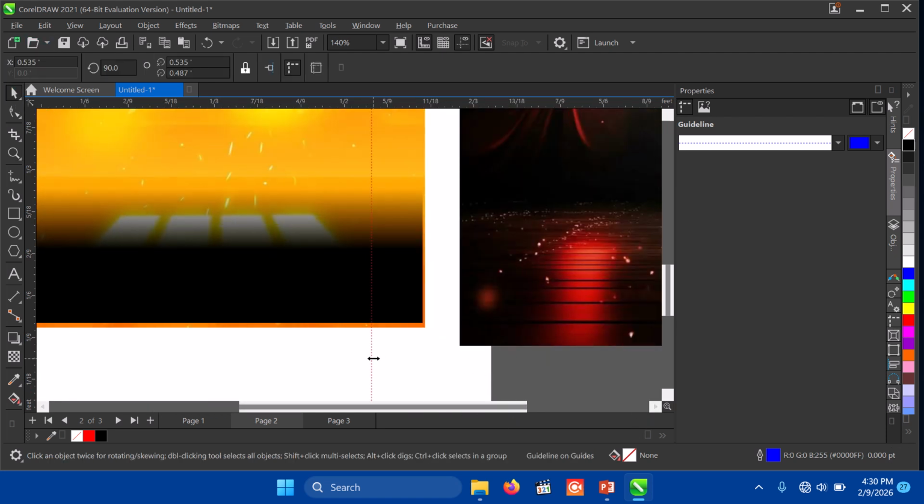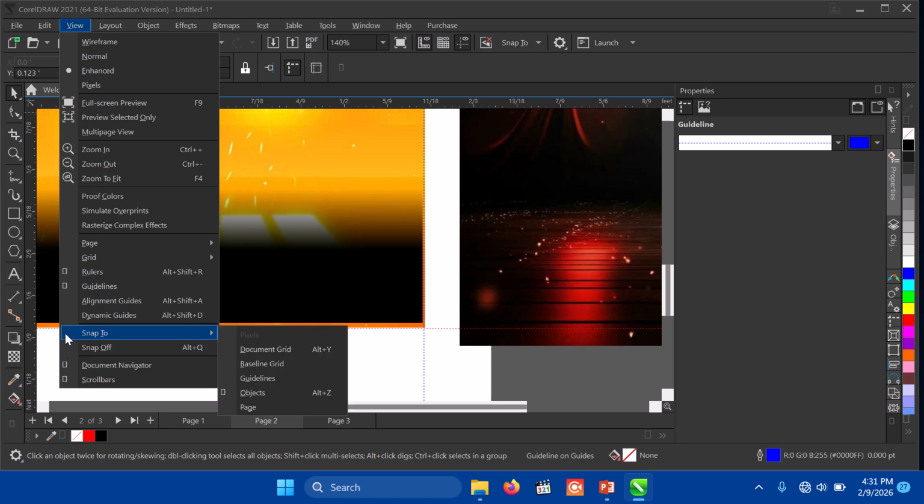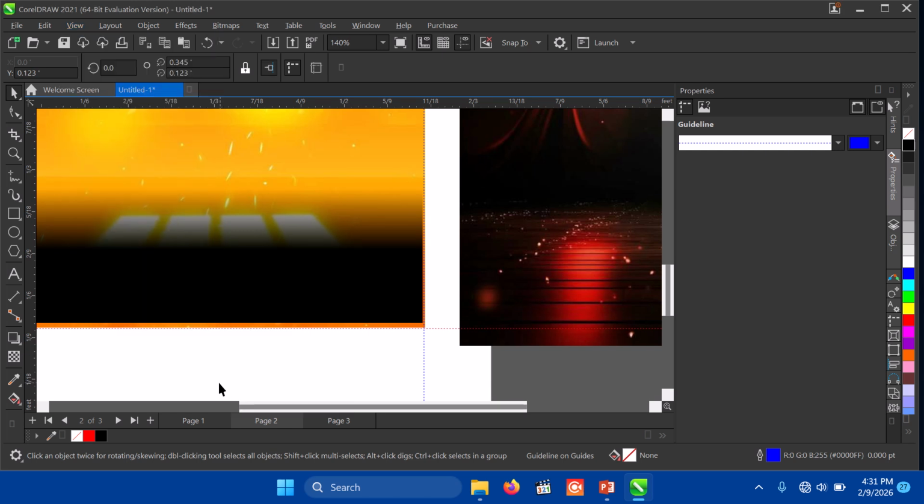I need my pick tool. Okay, keep it there. I can also do it down here. Keep it here. So when I've done that, I'll go to view. Look for snap. Make sure that my snap is on. My snap should be on. Snap to, I'll say snap to guideline. I'll turn on snap to guideline.